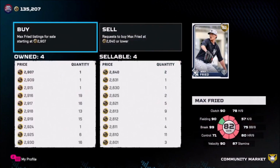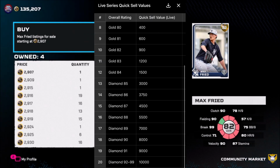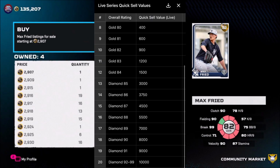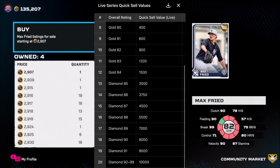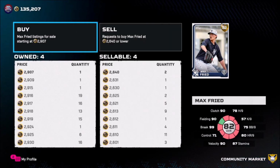But why Max Fried? Because we just went over the chart. I had the chart, pop up the chart here. Look at the quick sell values. If Max Fried reaches a 90 overall, which he is going to reach by the All-Star break, he's going to be worth 9,000 stubs. Now let's move on to our next player and the next team I have here listed.